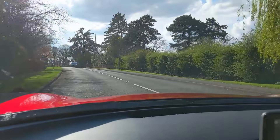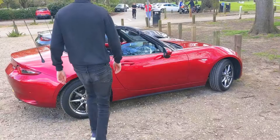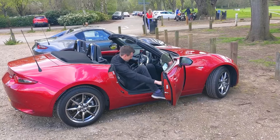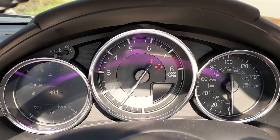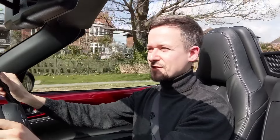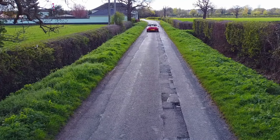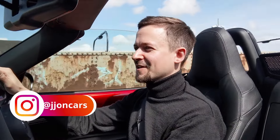The MX-5 — as soon as you get in it, before you even drive it, it just feels sporty. You've got these big haunches on the bonnet that stick up in front of you, and then you've got the sills which you step over to get into the car. You feel low down and enclosed with this cockpit, and you've got sporty dials cowled in silver. It all just lends itself to feeling special before you've even started the engine.